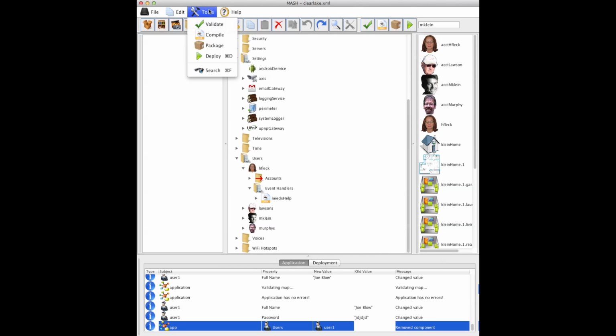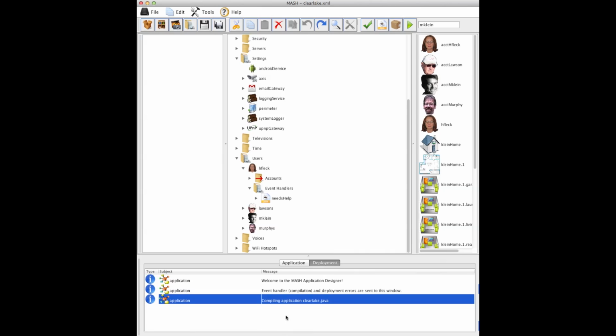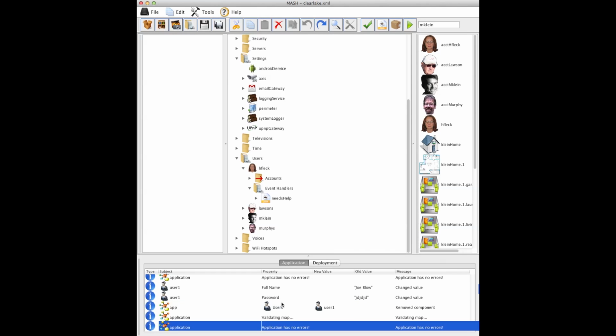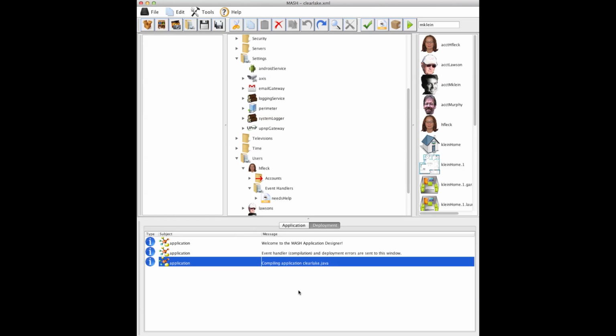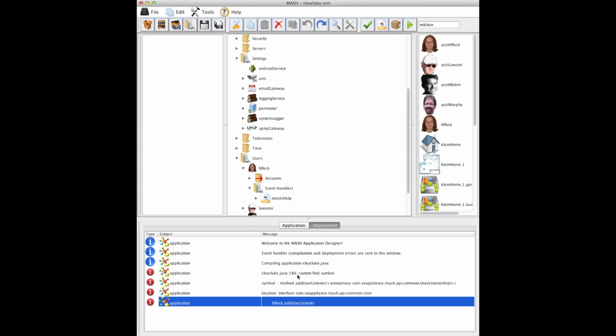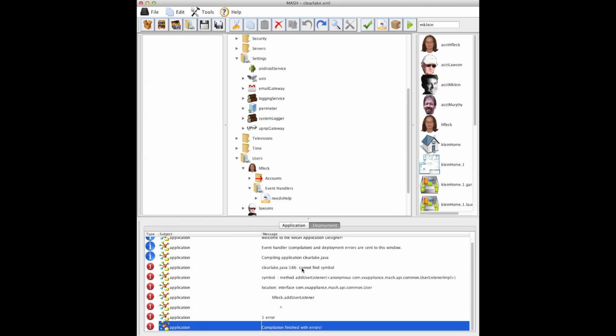Okay, now we're just about wrapping up here, folks. So we actually are ready to go through. We can just hit deploy because deploy will do the validate, compile, package sequence if you require it. Our application actually validated, which is why we hopped over to the deployment view. We're compiling the application. Validation, compilation, packaging, and deployment, again, are significantly slowed down by QuickTime's recording feature.